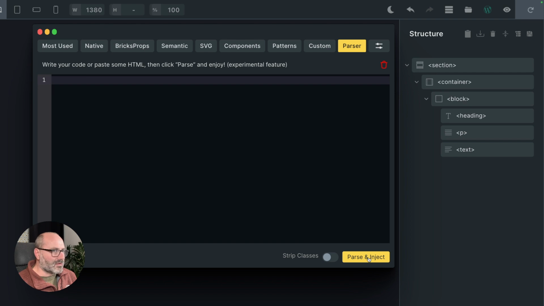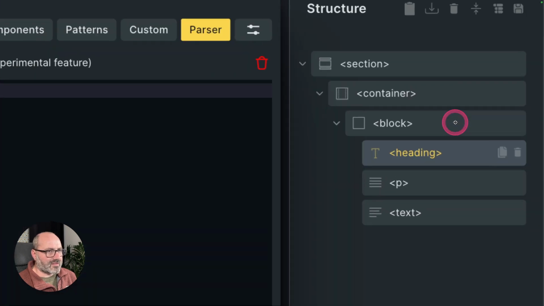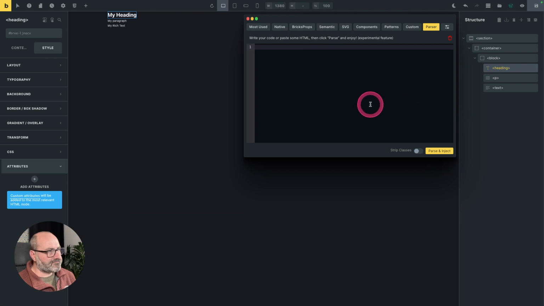So if we have a look at the result, we have a Bricks section with the tag of section. We have a Bricks container with the usual icon. We have a div block. We have a Bricks block, a heading, a paragraph, and a text. So let's check.